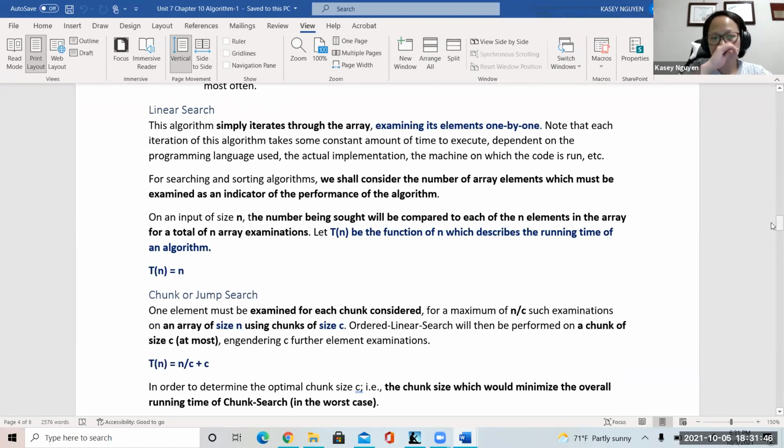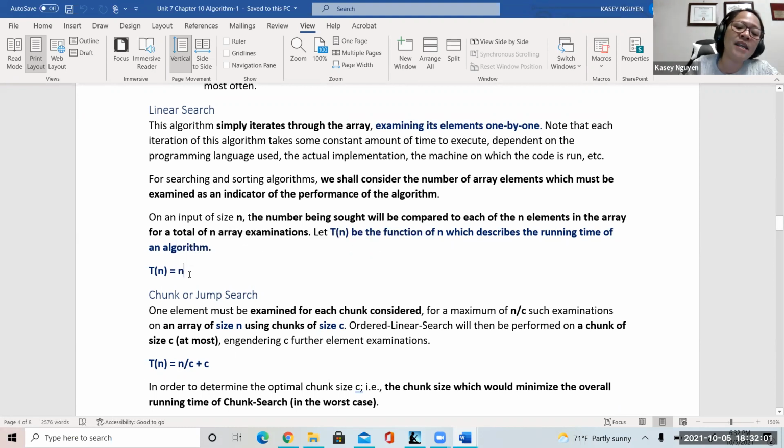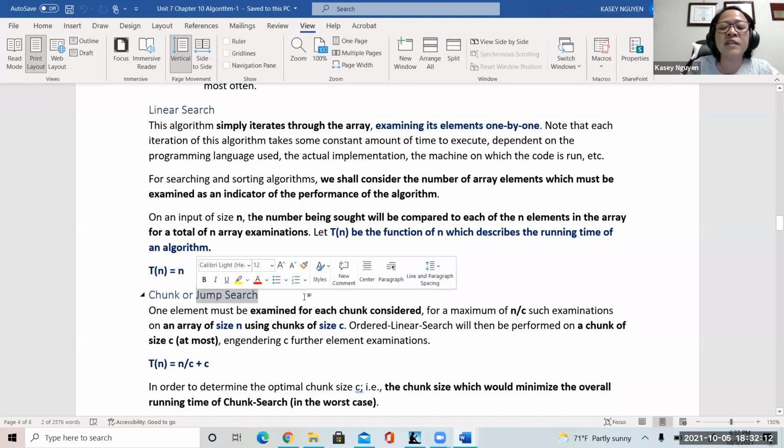Bringing this back to T of N: in the linear search, since it's looking for the key by checking each index, your T of N, or your O of N, is going to be N. In a lot of the C++ textbooks, the chunk search is called the jump search.